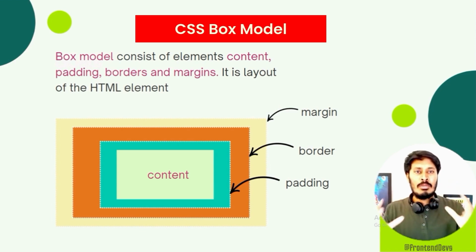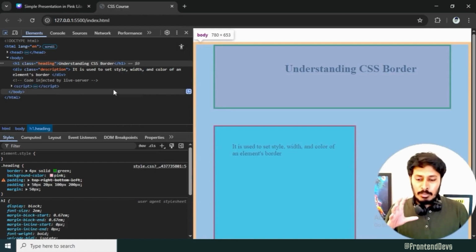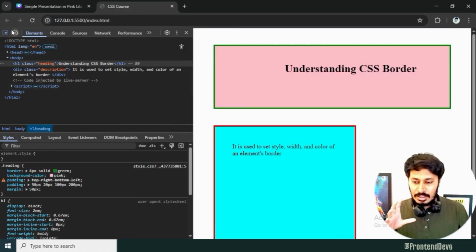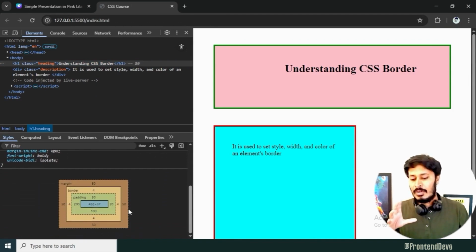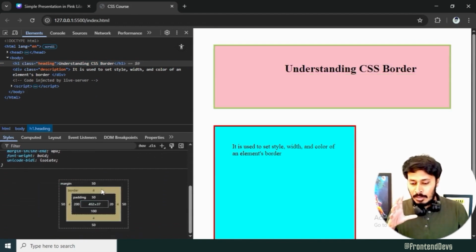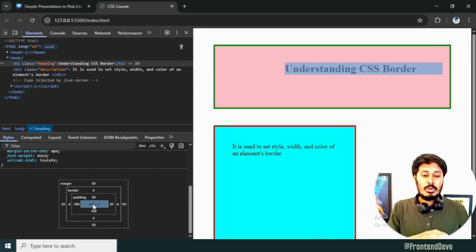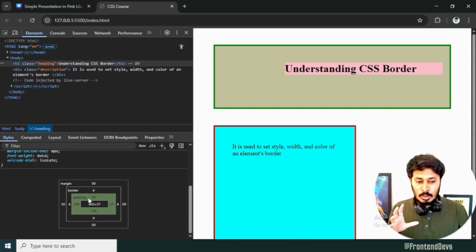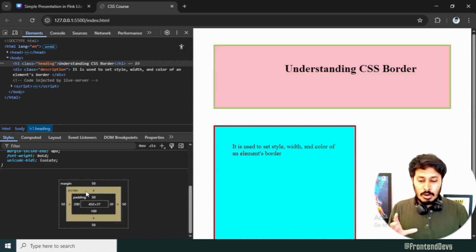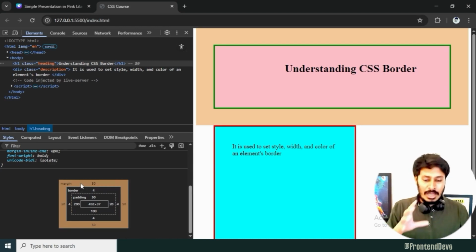If you go to the browser, understanding the box model is very simple. Let me just click on this H1 element, and if I go to the bottom here, we have all the CSS rules, and if I go further to the bottom, you will see the box model. When I go to the innermost part, that is the content. If you look at the top, you will see the content highlighted. Then if I go to the padding, you will see padding is now highlighted. If you go to the border, you will see the green color border on our H1 element. And finally, if I go to the margin, you will see margin is highlighted.